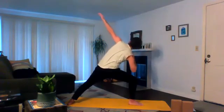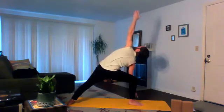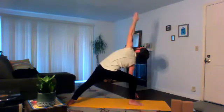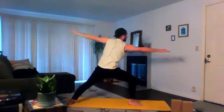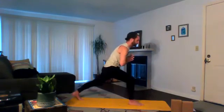Exhale, right elbow, inner edge of that right knee, drop those right fingertips low towards the ground, spiraling open with those left fingertips. Inhale, come back up, warrior two. Exhale, square the hips, coming off that left heel, pointing the toes forward, sinking down into that crescent lunge. Inhale, hands come to heart center as you shift your weight forward.